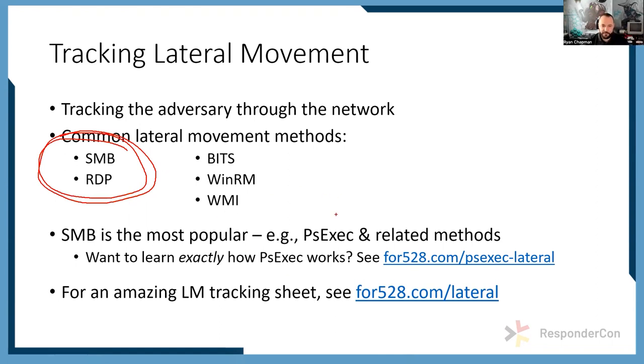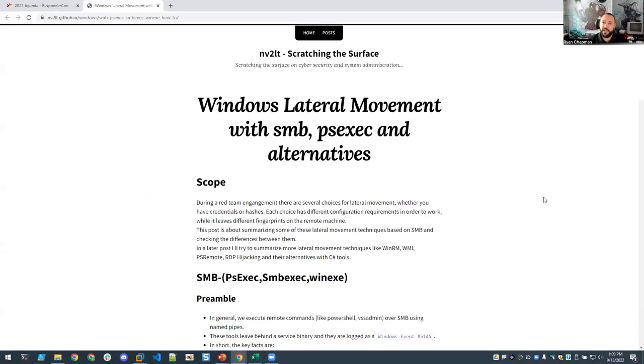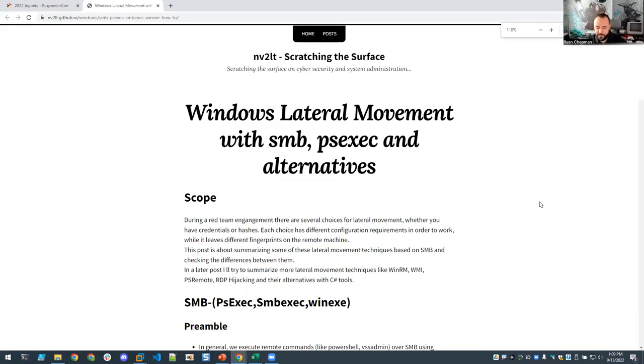If you want to find out exactly how SMB works, there's a great article that I've linked here. I have a bunch of shortened links on my 4528.com, so that if they change the article name, I can link to them easily and quickly for class purposes. If you check out this one right here, it's so cool. I'm going to click on it. Give me one sec. I'm going to show you what I'm talking about. Here's a breakdown. Hopefully you see my screen here. I'm going to zoom in a little bit.